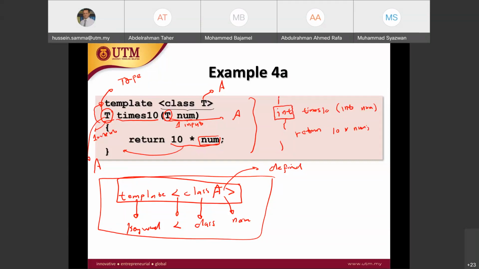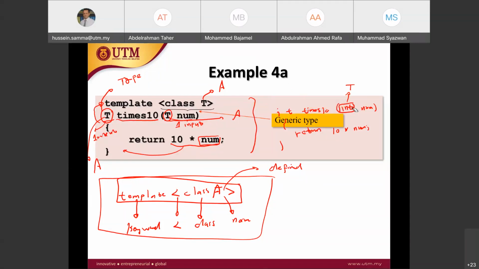I will make it T, where T is the template type, and here I will change integer to the type T. So now this is the new definition, the new prototype. But before that, you have to identify what you mean by T. T must come first. Okay, is this idea clear? I think we have an example. This is the template prefix here. We call it a prefix.